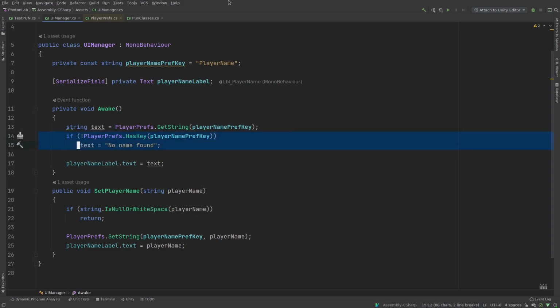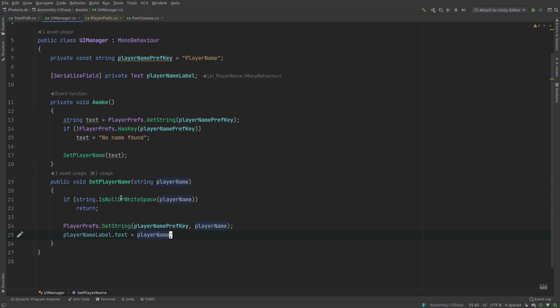So this is not like an exception because it's not ultra rare. It doesn't fall into unexpected behavior because I do expect this to occur when it's the first time you play the game, for example. But it will happen very rarely. So I'm putting it in this if. So I'm branching out on the very rare occasion. And I'm taking for granted that most of the time the key value pair will exist. So finally, then I set player name label.text to that text value.